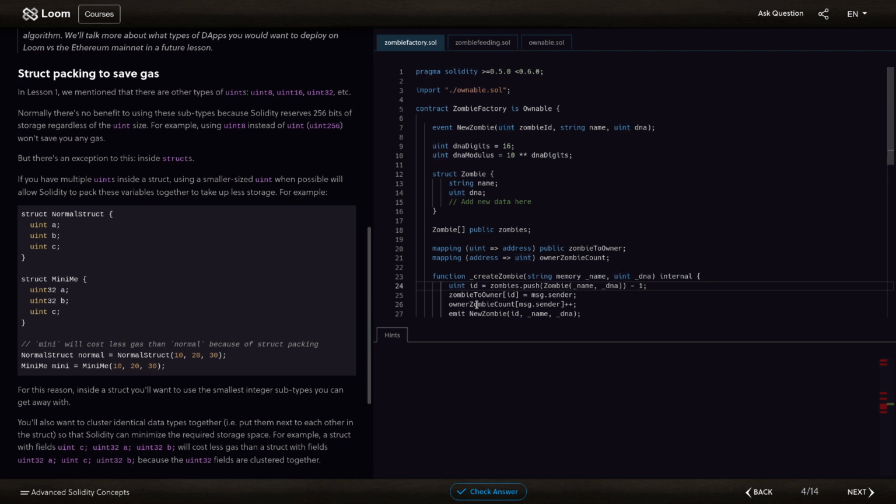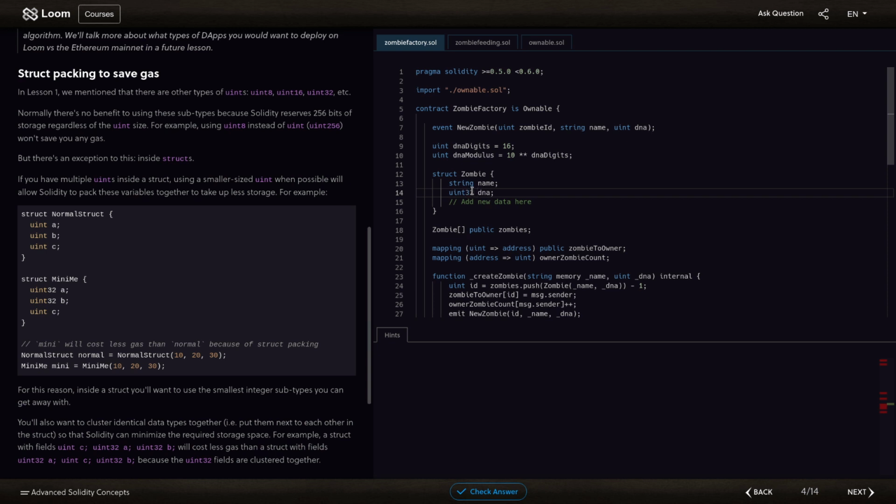It would still reserve the 256 space. But if I did that in a struct, like if I put this as 32, it would respect that and only use 32. I think it's bits or bytes or whatever. I don't know right off the top of my head. So basically that's something that will work for you if you put 32 here.